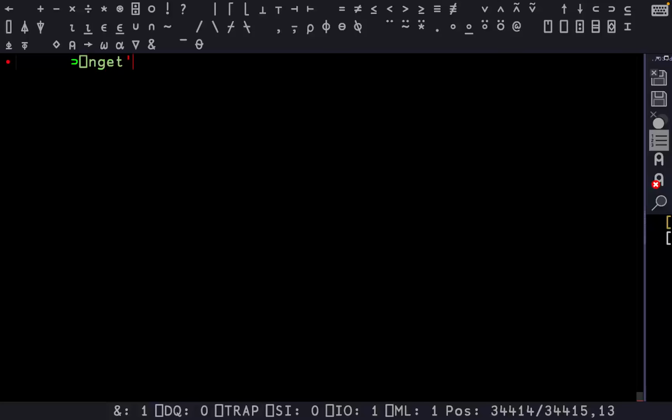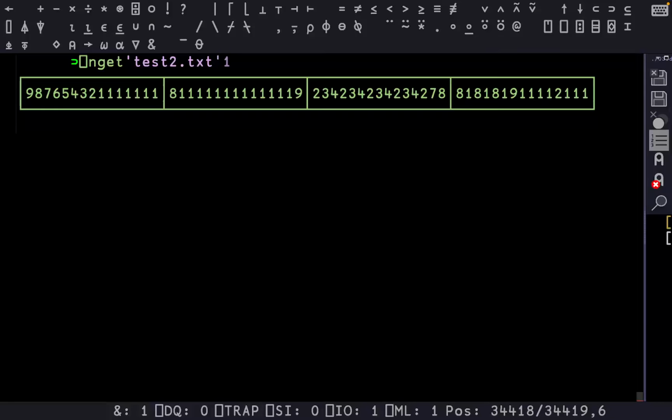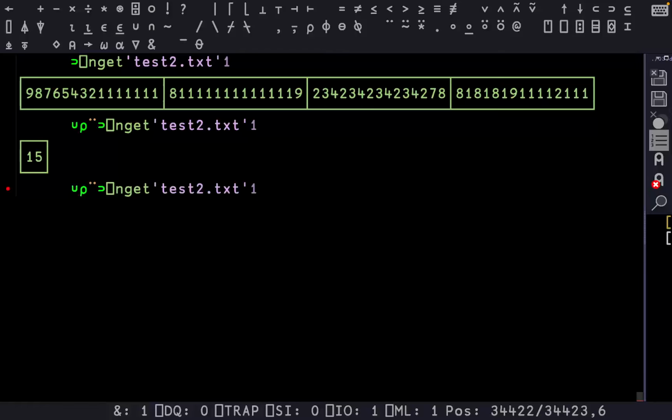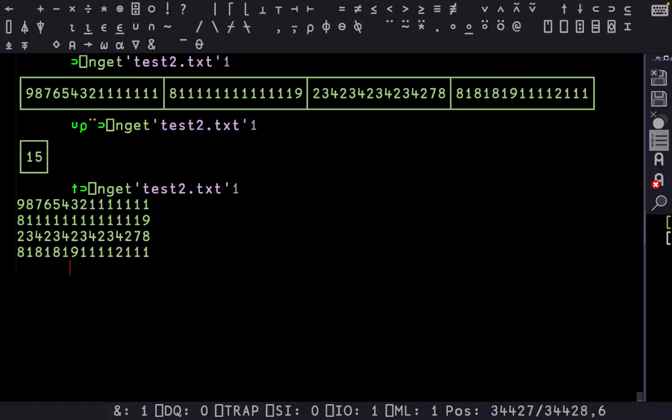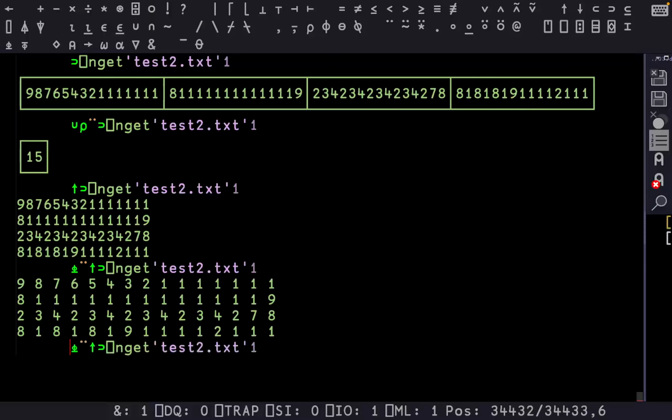We will be starting with the test input today. So test input is relatively small, and we can just verify. If we do row each unique, we can see that they're all the same size. So we can mix these together into a character matrix. And because we only care about single digits, we can do execute each. And that turns everything into numbers. And then for reasons that will become apparent later, I'm going to transpose this.